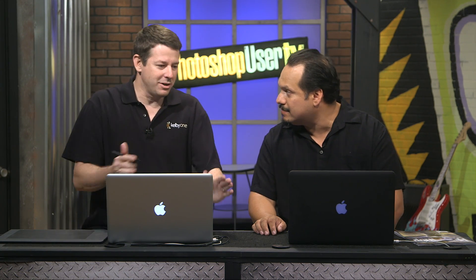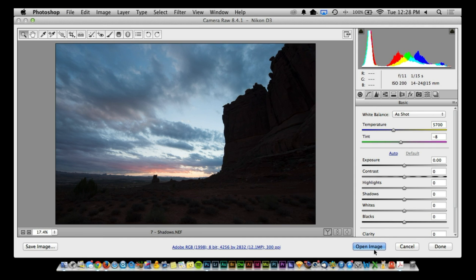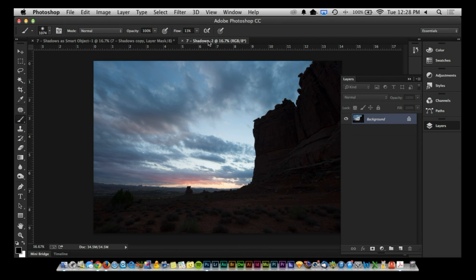I really like that idea. Now my question is — if you hadn't copied, if you hadn't done the New Smart Object via Copy — what was that drop-down? If you hold the Shift key and go into Camera Raw, you see where it says Open Image? If you just click that, it opens up the image and you start pushing those permanent pixels around — that's where you can get in trouble with artifacting and noise. So when in doubt, always use Smart Objects, always use the raw file, and you're going to be good to go. The payoff is worth it.